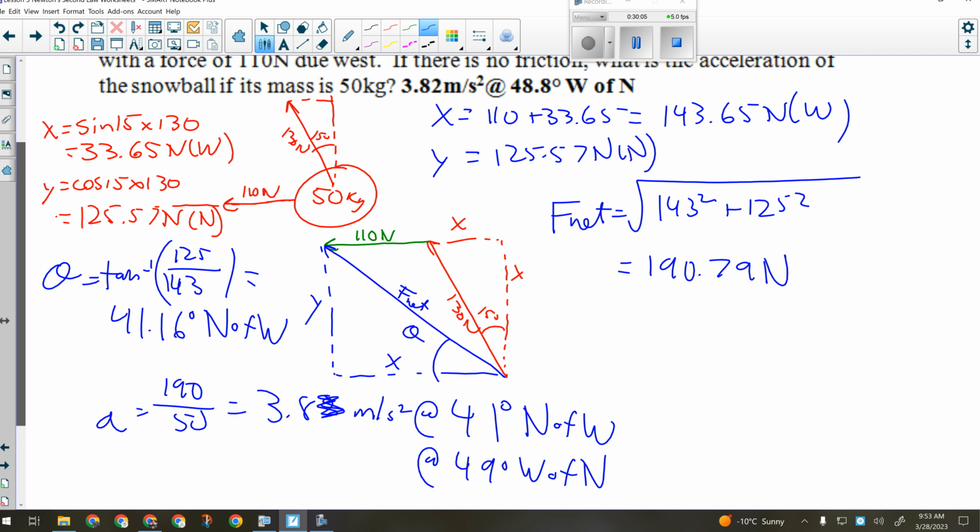Is this making some sense? All the vector stuff? I'm not going to get crazy with vector stuff. If I'm going to ask you to do this on a test, that's as many vectors as you're going to have. It's going to be just like the vector addition question on your Unit 1 exam. I'm not going to go into a whole bunch of craziness and have 5 different forces that you have to put tail to head. That's not a really fair assessment of the situation.